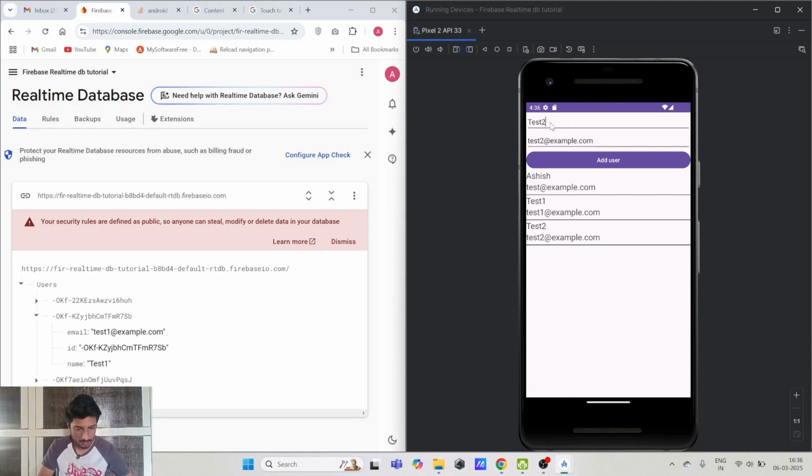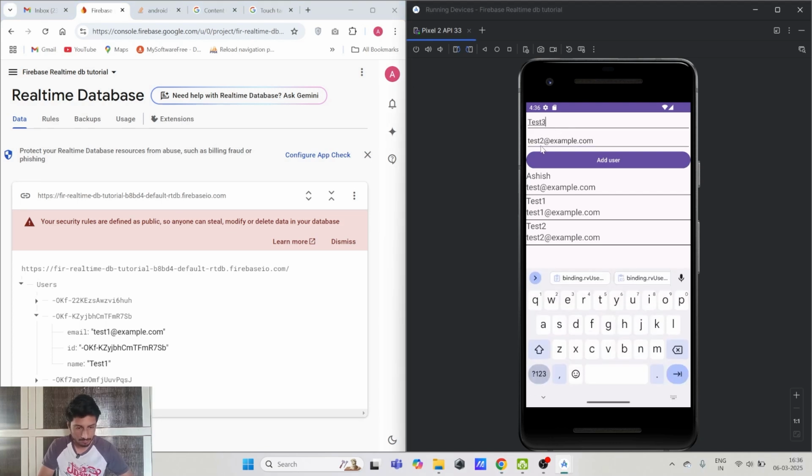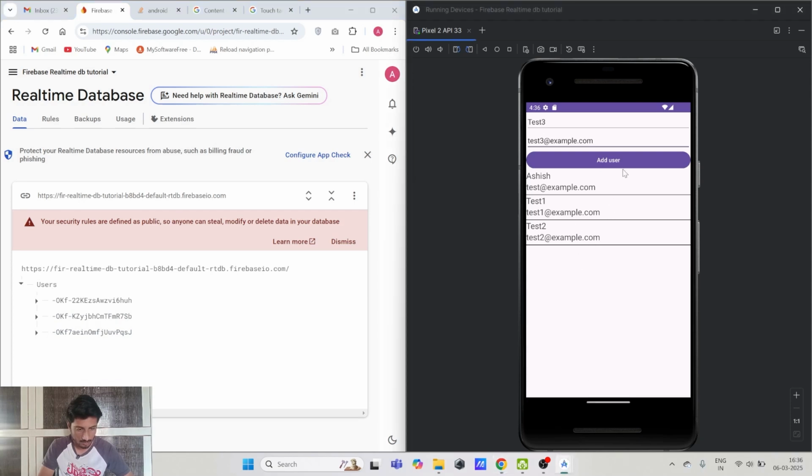So let's make it test3 at example.com. We'll add an entry here. The entry will be reflected both here and here. Click on add user. You can see the entry here and here as well. So this is how we can add entries, and we can read the data from the Firebase Realtime Database.